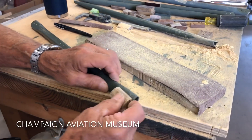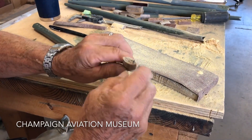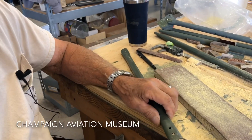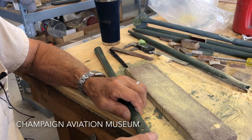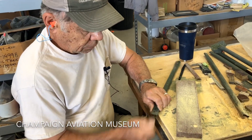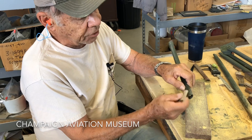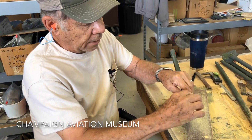Eventually this will go all the way in like so, but we need to taper this so this oval matches the oval in the rib. It's made out of phenolic resin. We're sanding the shape down to fit — it has to go in all the way past the rivet hole and we're getting it to the proper shape, because the taper on here isn't 100% parallel all the way.